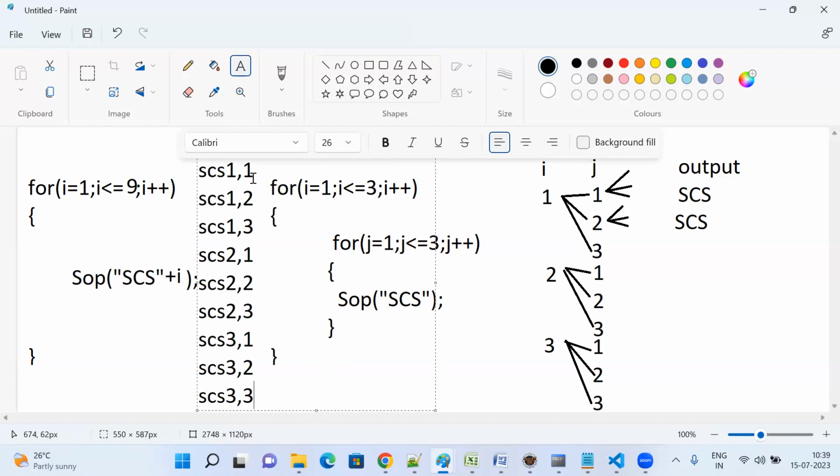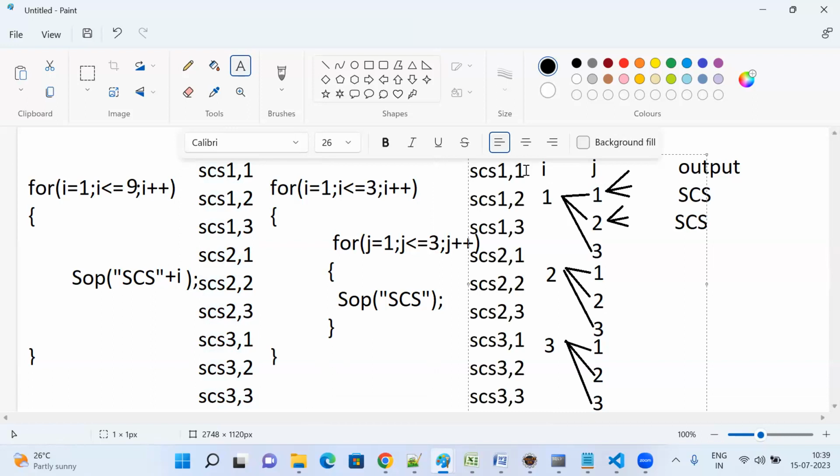So if I want to display SCS1, SCS2, SCS3, SCS4 9 times, then your argument is valid. So your argument is valid if the output I want is like this.